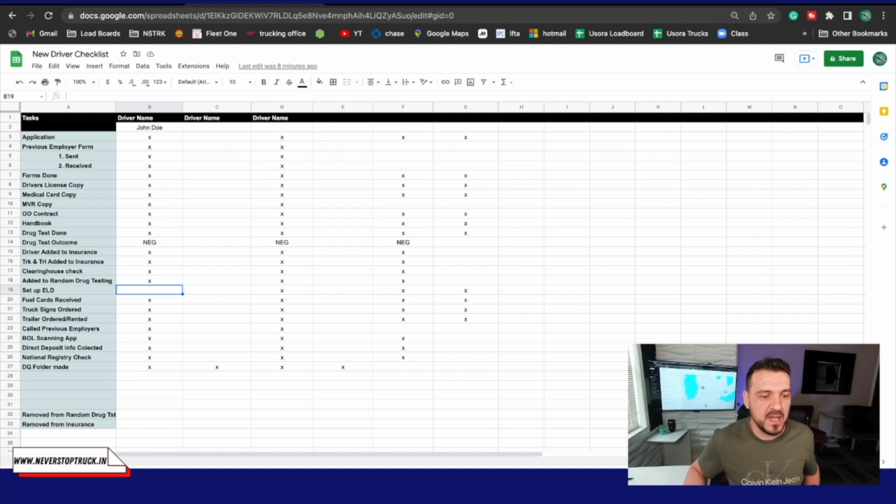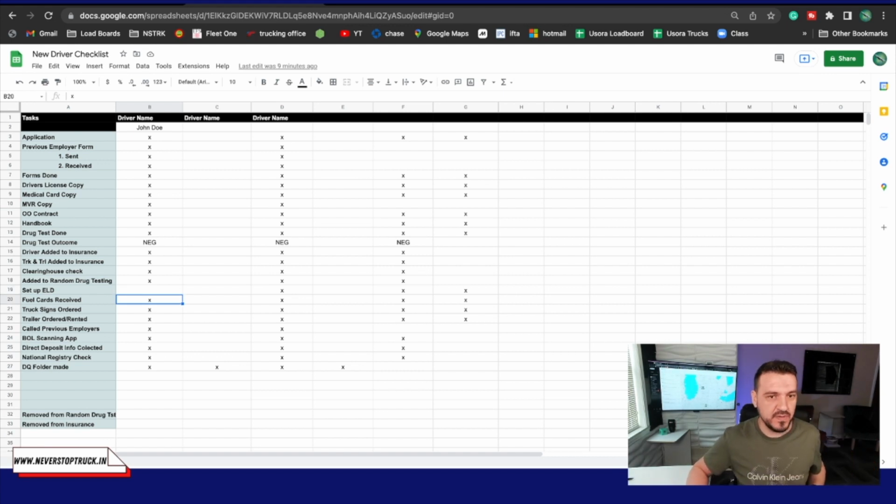Set up ELD. Like this truck that I had was a glider kit truck and didn't have an ELD, but if it's a new truck, new driver, they have to have an account with your ELD provider. Depending how your ELD provider works, like with Keep Tracking that I use, the driver has to register with their email address and then download an app. And then if it's a new truck, you have to put the ELD device in the truck, connect it, activate it, and so just make sure that that's all done before the driver starts.